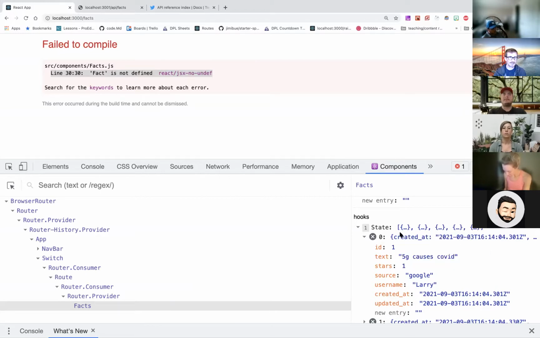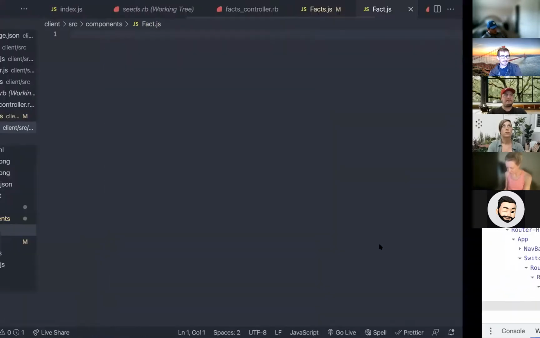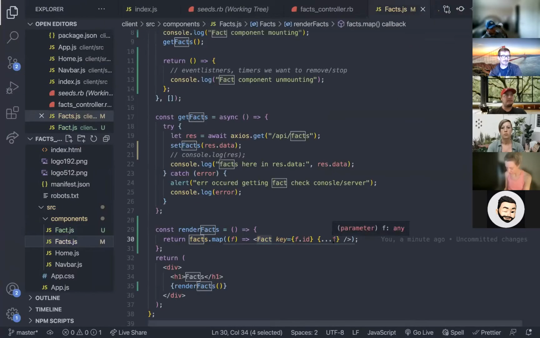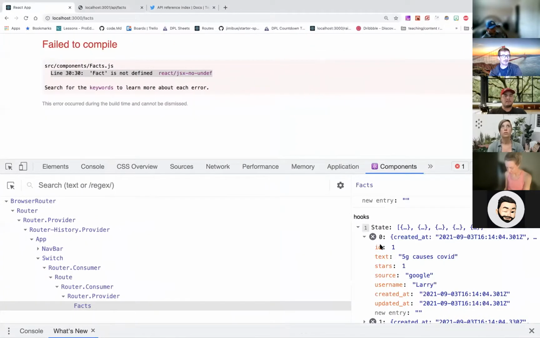So I could copy this, because if I can't remember, this is just matching those columns in my database. So when I go to create a fact, since I'm spreading out over here, this ...f, I know my fact is going to get an ID prop, a text prop, a stars prop, source, and username prop. I can ignore this stuff.